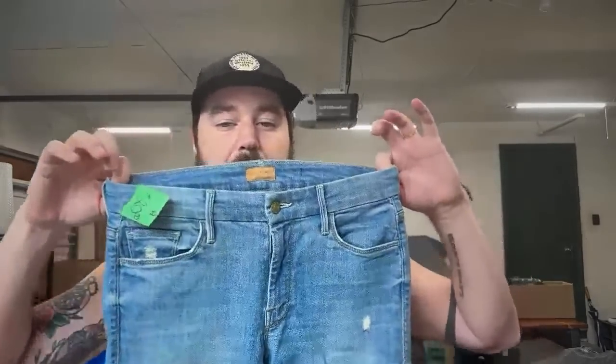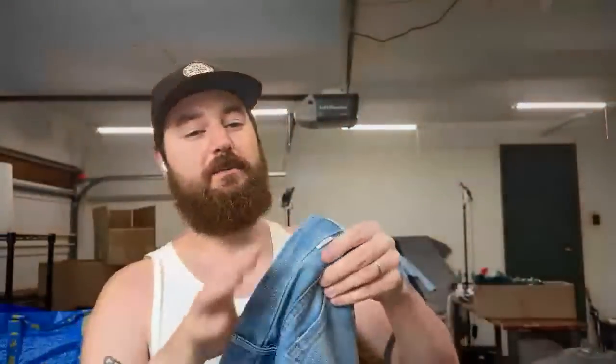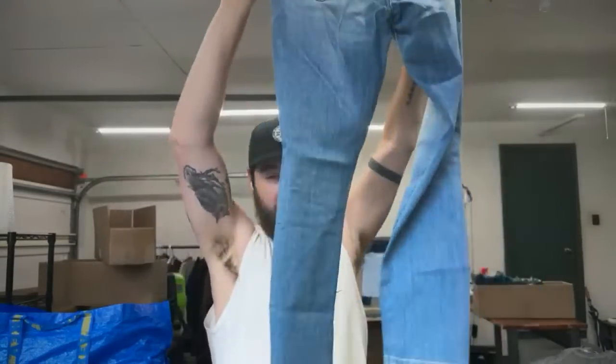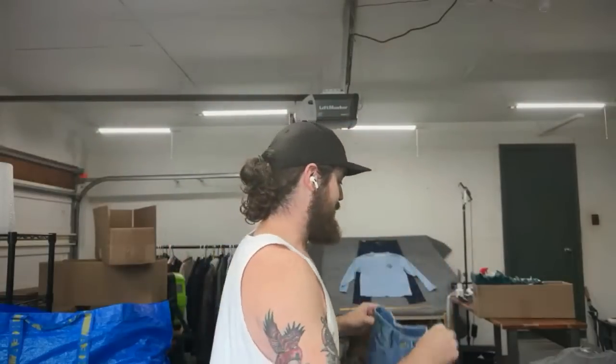I paid $7.50 for these Mother jeans. Here's a nice little women's denim brand to be on the lookout for. You can tell by these M's on the pockets. If you're looking at them upside down, I guess they'd look like Wranglers because they got the W's on the pockets. But they usually have this little leather patch right there, Mother. These ones were a cropped skinny ankle jean. I looked them up. It still had 100% sell-through rate with really good sales price. So you can get away with the not as good styles in the really good brands of jeans. For men's, Diesel jeans, even the skinnies and the slims, still sell really well for me. I would still look them up. But if the brand is good enough, the style can be a little bit more negotiable.